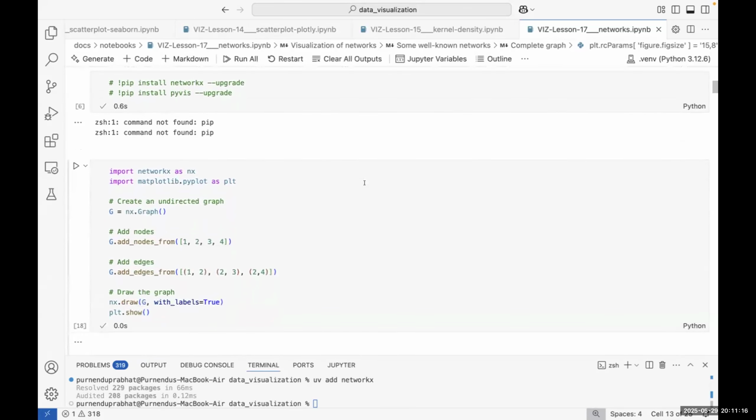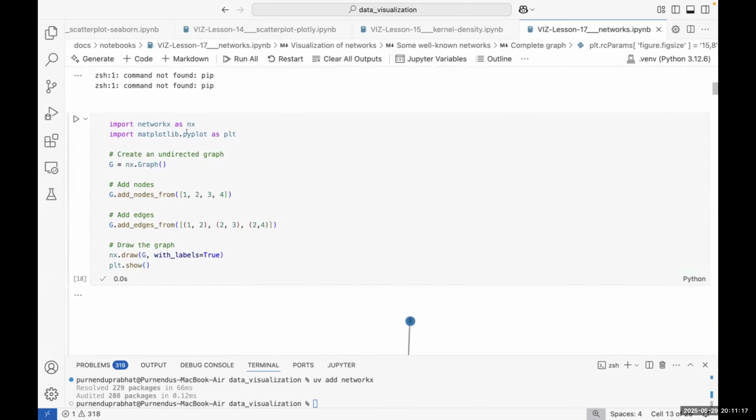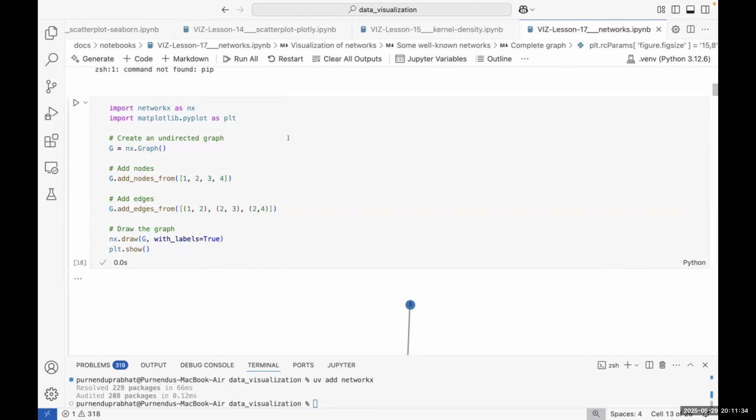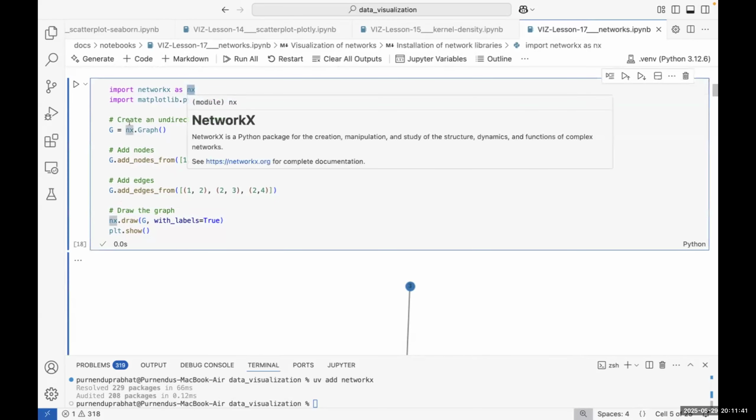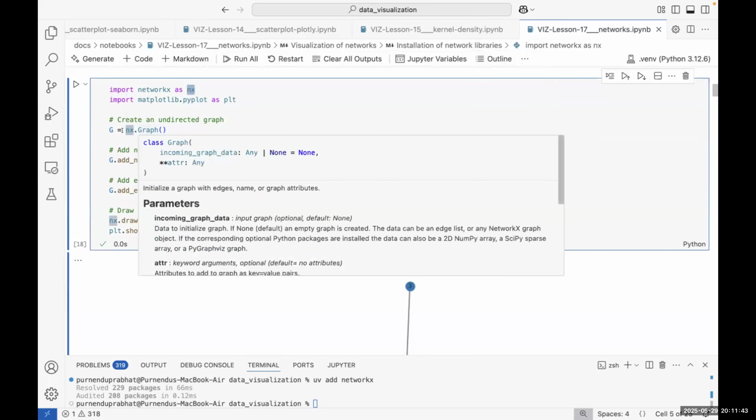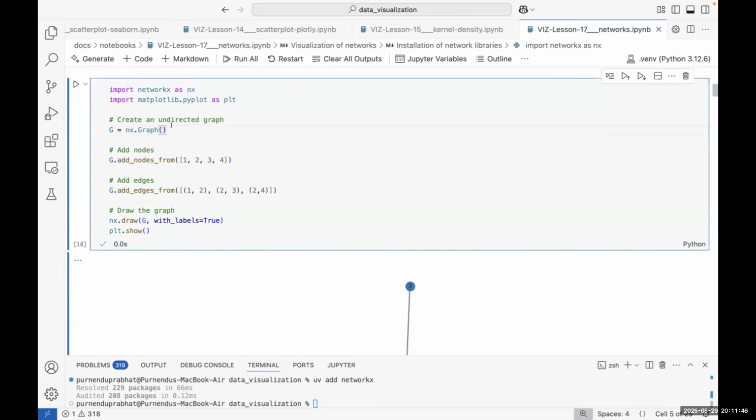NetworkX is a library that will help you create a graph and perform certain operations on a graph. After this example, I will go a little bit deeper into NetworkX to give you an introduction of it. Right now, let us have a look at this particular example. NetworkX is imported as nx mostly. If you just write Graph, it will create a simple undirected graph, right?